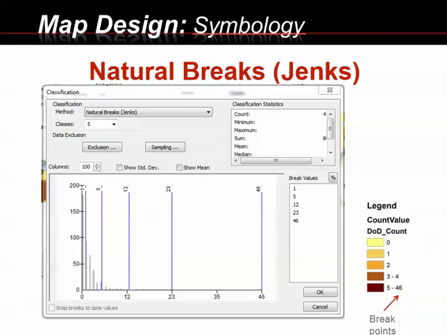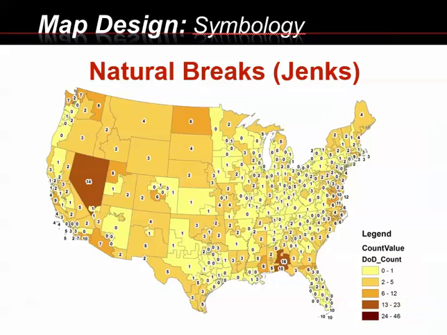Another way, and this is my favorite way to show the distribution of data, is the natural breaks, or the jenks. So classes are based on natural groupings inherent in the data. ArcMap identifies breakpoints by picking class breaks that best group similar values and maximize the differences between classes. The features are divided into classes whose boundaries are set where there are relatively big jumps in data values. So I recommend that you use the natural breaks, or jenks. To look at what that same map looks like, this is the natural jenks for the total number of Department of Defense facilities. Right, so it's a better representation.